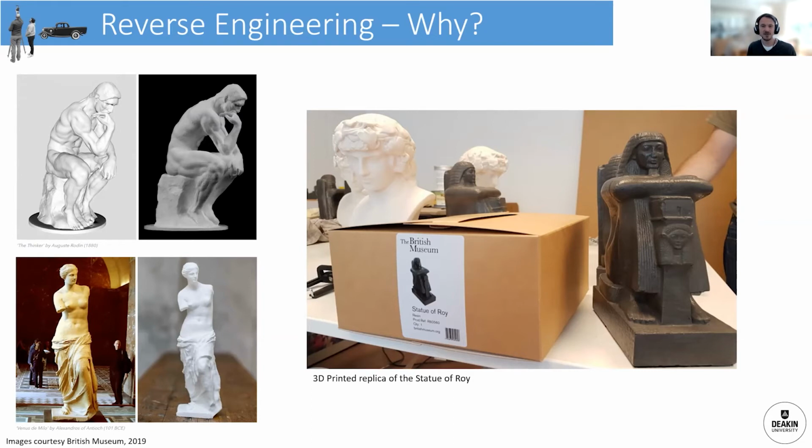And this type of utility really adds another element to the project, which I'll touch upon a bit later, but it helps to highlight the importance of a reliable and simple reverse engineering process that could be placed into the hands of layman users and educators to really take advantage of the technological potential.